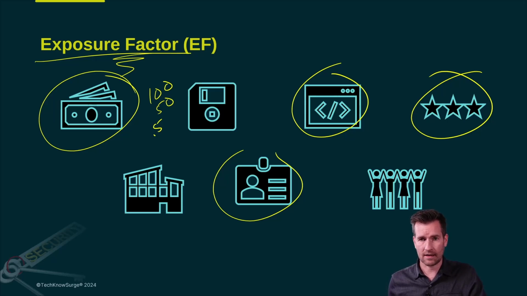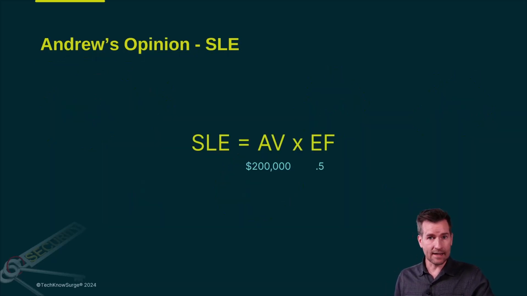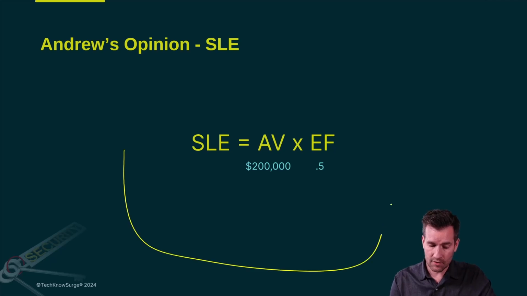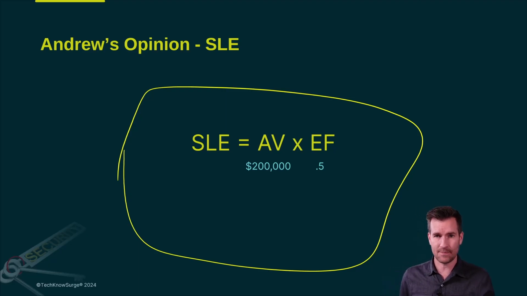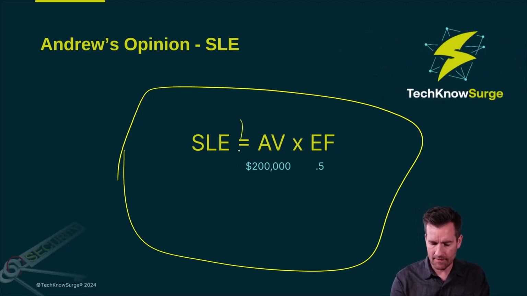And we can calculate whatever the reduction of that asset value is going to be with that exposure factor. Now, if you're studying for a certification or talking to others, this is the going explanation of how to calculate single loss expectancy. But I feel like this is a terrible equation. It really is not applicable in a lot of situations, or maybe even most situations. And I don't like either side of this equation.